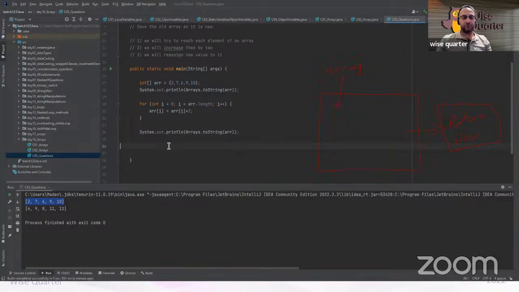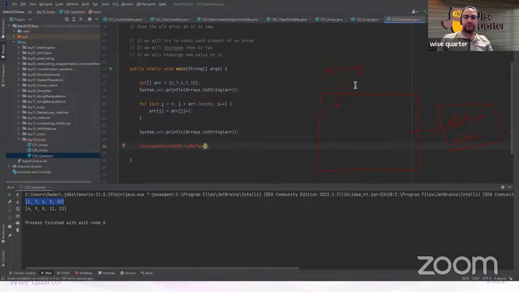Let's create a method here. The method's name will be increase values of array by 2. We have the method.